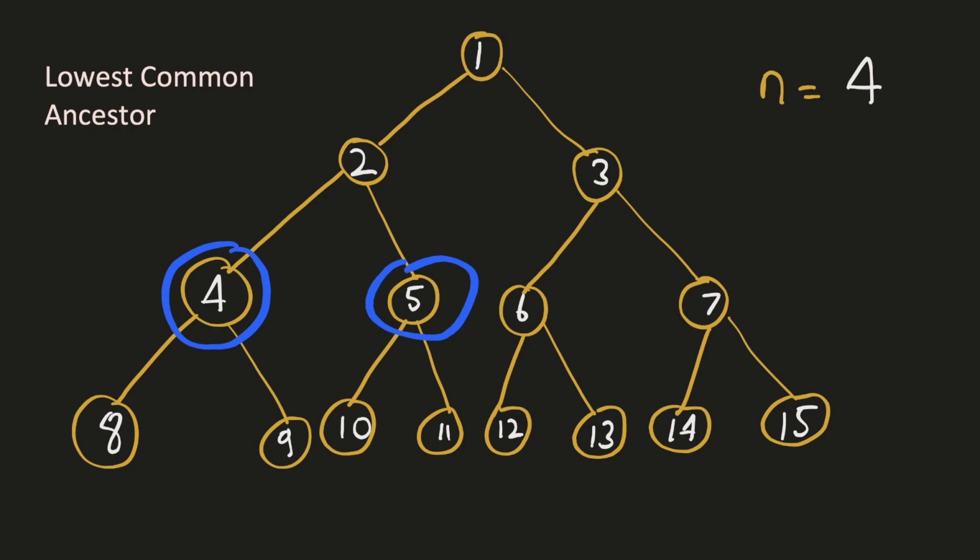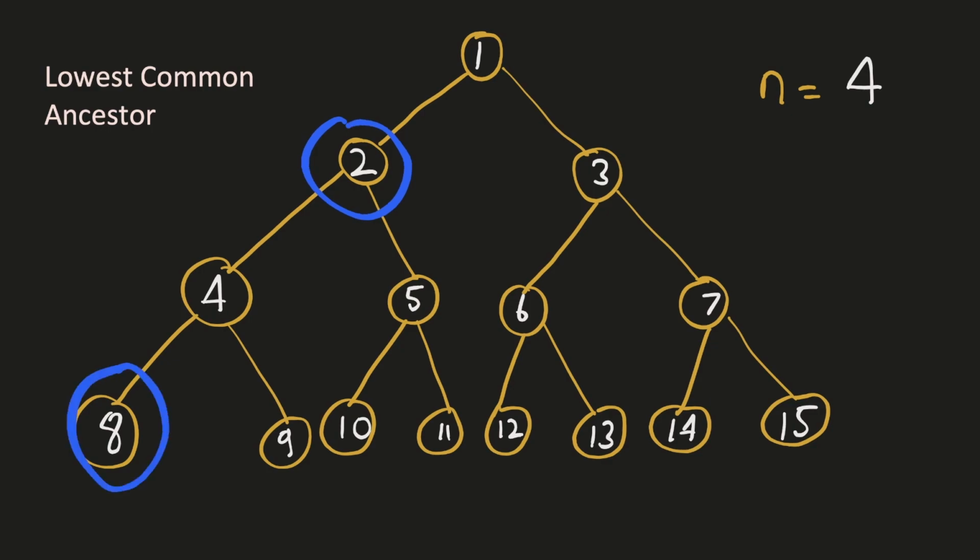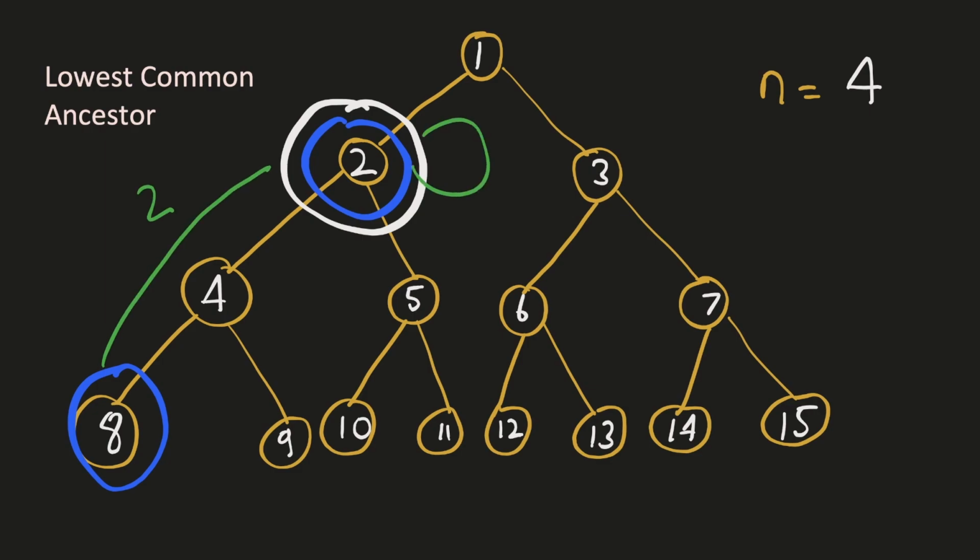As 5 is greater than 4, we'll move it to its parent. And now we'll move 4 to its parent. We see that both of them point to the same node, hence that is the lowest common ancestor. This will even work for the case when one of them is itself the lowest common ancestor. We'll move two steps above from node 8. Node 2 is already the lowest common ancestor, so we'll move 0 steps.